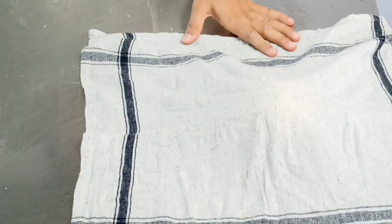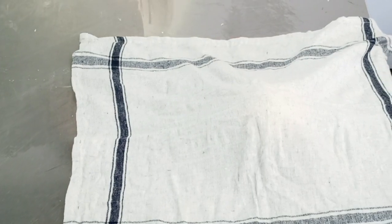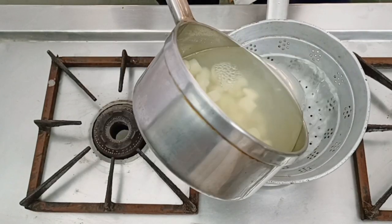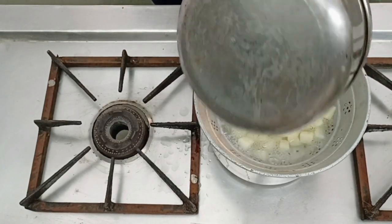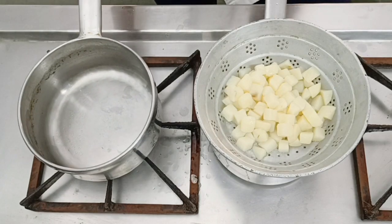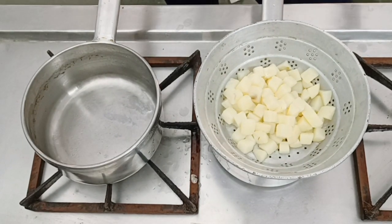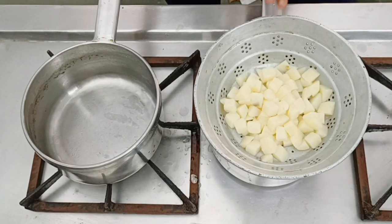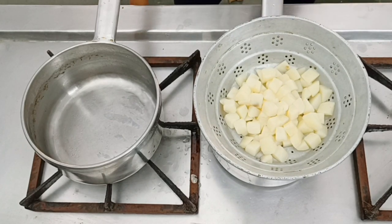We will allow it to prove till it doubles in size and then we will knock it back and make a shape. The potatoes here are parboiled — we are going to strain them in a colander. Make sure the potatoes line the colander itself because we want all the superficial moisture to drain out, since they are going to get fried in oil. Drain out all the potatoes and keep them lying in the colander till we fry them. Now we have finished with the dough and the French bread dough is proving. Now we will start with the chocolate mousse.